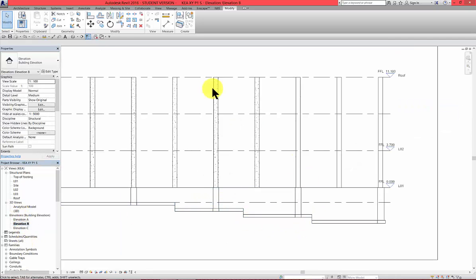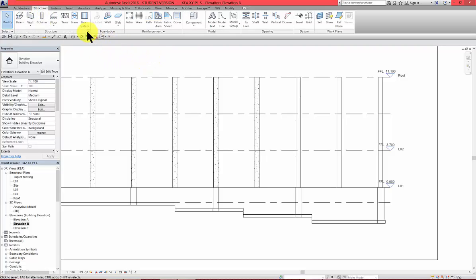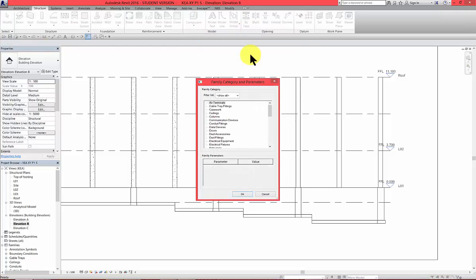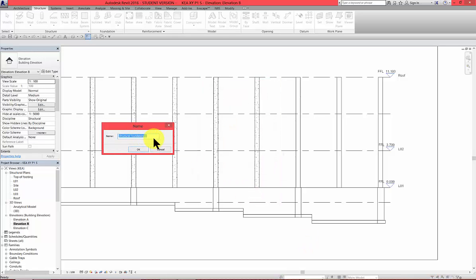Elevation B, structure and component, model in place, structural foundations, OK. The name is going to be step footing number 2.